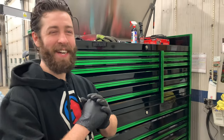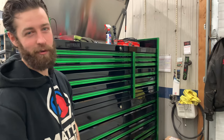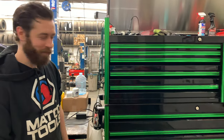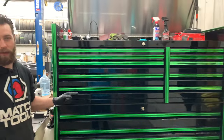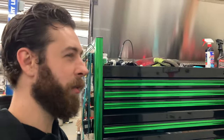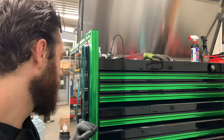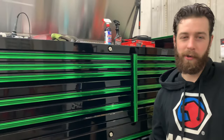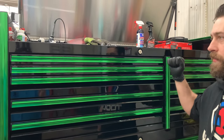I'm going to show you my toolbox and take you on a tour through it with all the tools I use day in, day out. This is an Epic Series box — it's gloss black with atomic green trim. They brought this out in October 2020 with the green and orange color combo. When you buy the toolbox, you get a sweet floor jack with it.